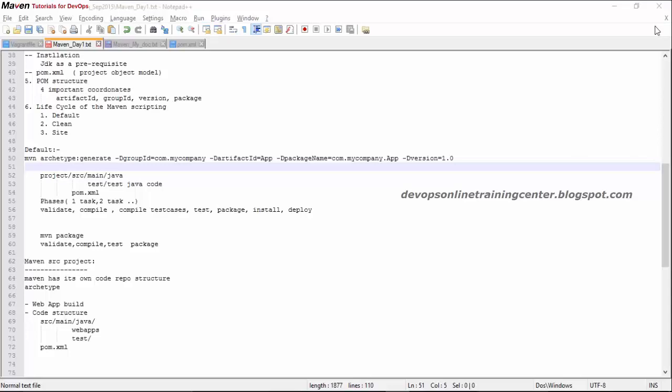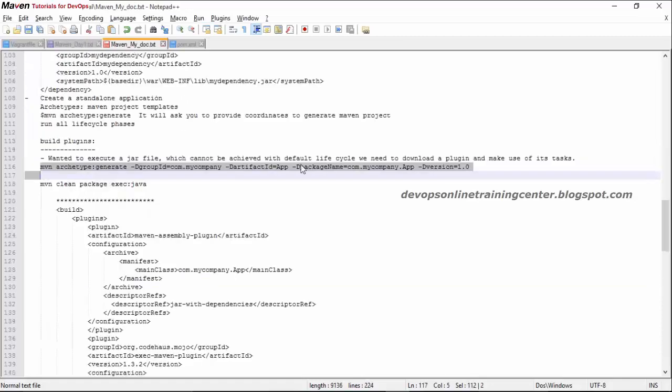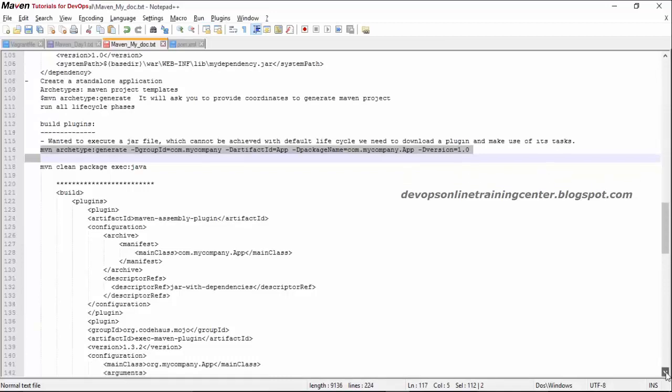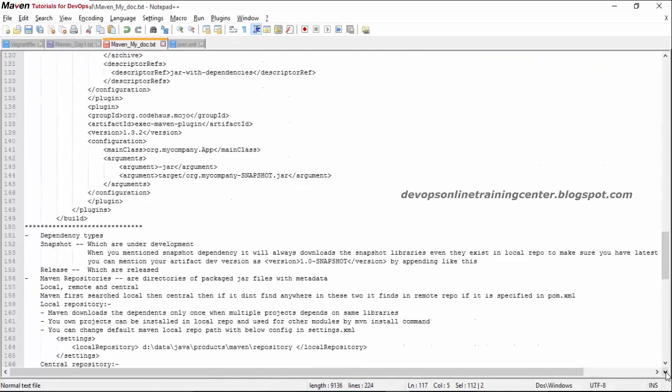So using this command, we generated last week the sample application, which is standalone. It will generate only a jar file, nothing else. Now we are trying to work on a web application, how to generate a web application template. For that, it's a similar kind of archetype, only one extra parameter you will be passing, that is the web app type. So I have that web application type archetype.